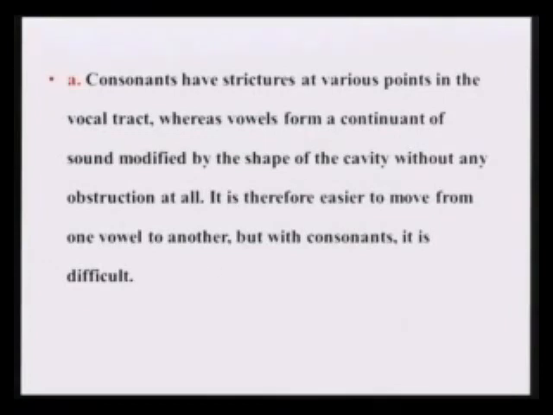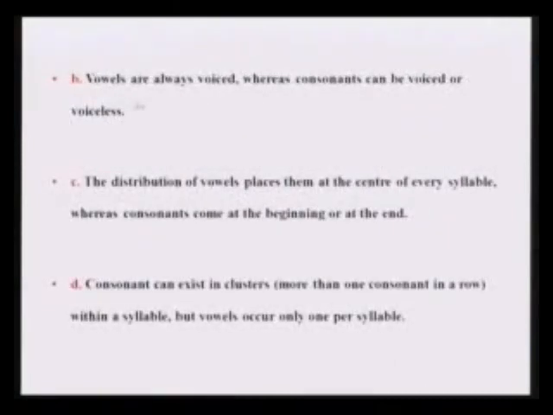ممكن. إنما you can't move from one consonant to the other easily, but you move from one vowel to the other easily. Why? Because there is no stricture, but with consonants it's difficult. Vowels are always voiced, but consonants can be voiced or voiceless. Distribution of vowels places them at the center of every syllable. Consonants come at the beginning or at the end.